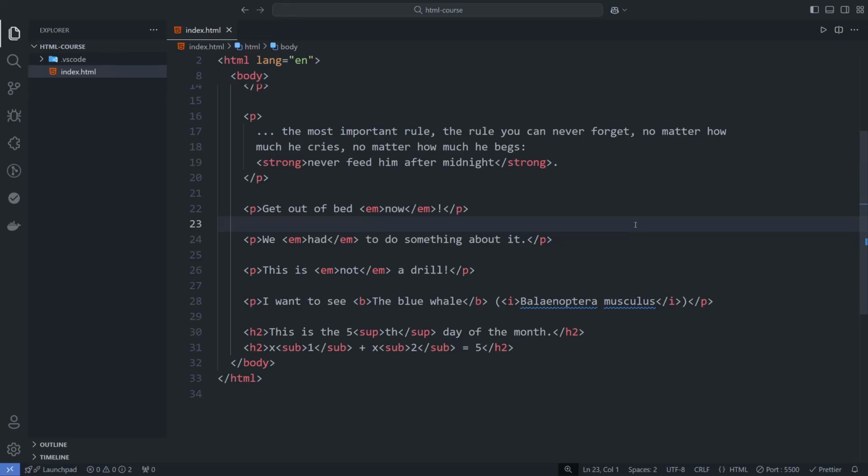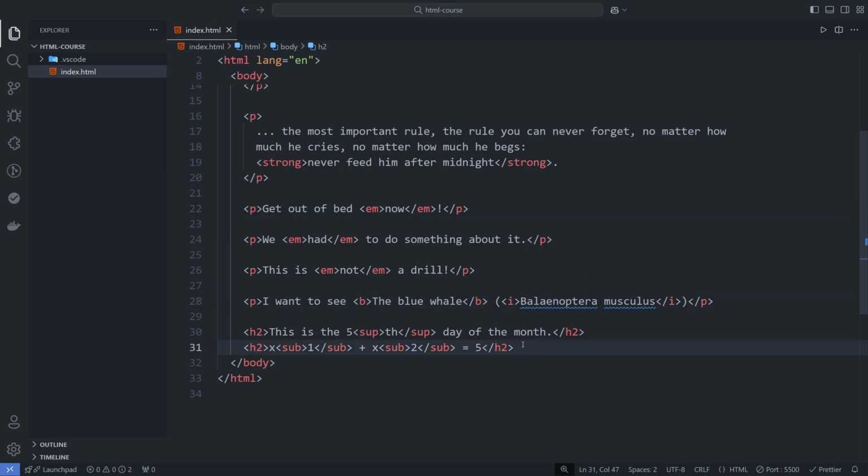All right, we are making some very good progress. But before moving forward, I want to discuss two types of elements in HTML. One is the inline element and another one is the block element. So what is the difference and how can we use those? I am showing it to you right now.